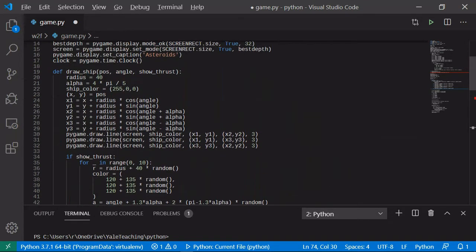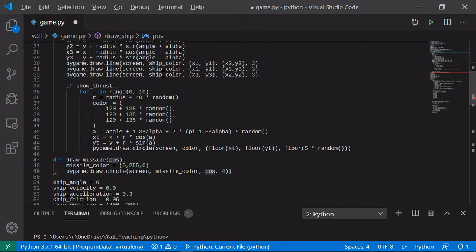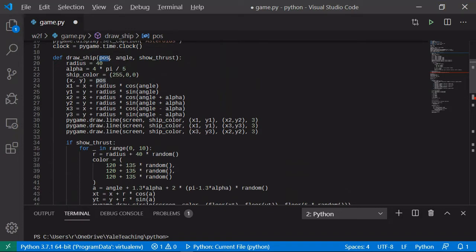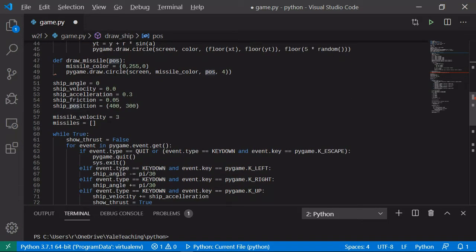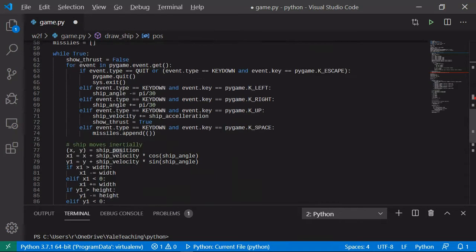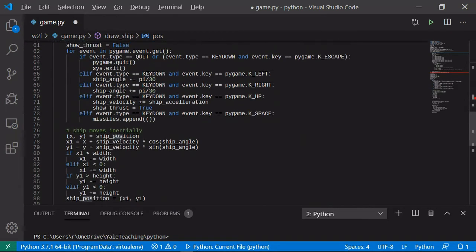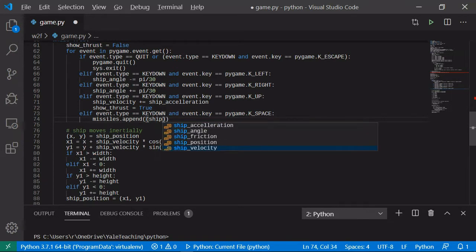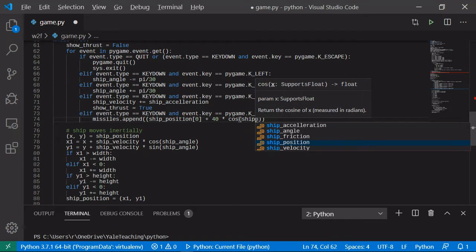So going here, we have the position of the ship, which is ship position, we have the ship radius, which is inside here, and we have the ship angle, right? And based on that, we can compute the place for the missile. So we're going to have ship position 0, so this is going to be the x, plus ship radius, which is 40, times cos of ship angle.